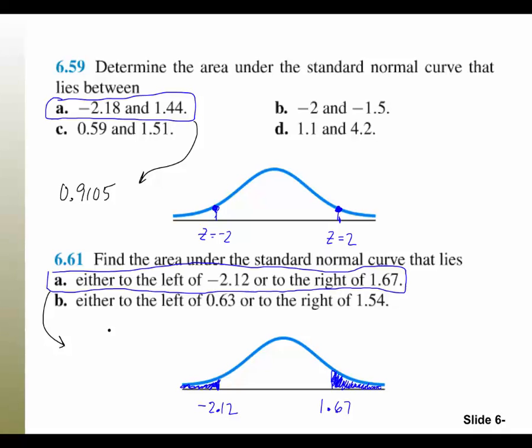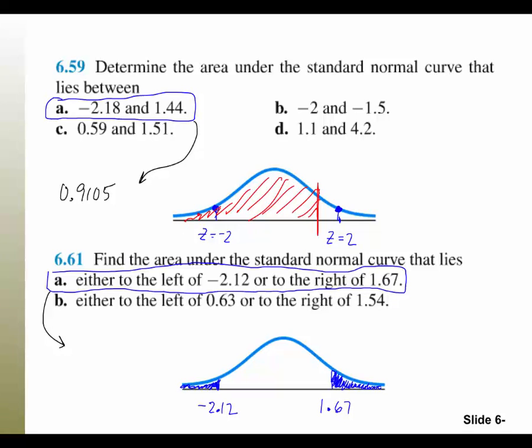Question? For this first one? Because the z-score for 1.44, so I'll do it in red. So 1.44 is something like around here. And you got that z-score. What does that number that you got for when z was 1.44 represent relative to the curve? Which probability? Relative to 1.44. Below. So when you look up z equals 1.44 in that chart, it's going to give you all this probability, all that area, or the relative frequency of all the data less than 1.44 standard deviations above the mean.